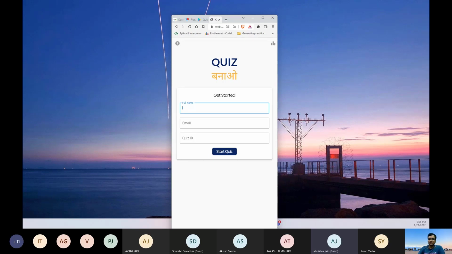We are tracking the results of all of these quizzes. We tracked the results of the previous quiz that we conducted, and we are going to track the results of this quiz as well.